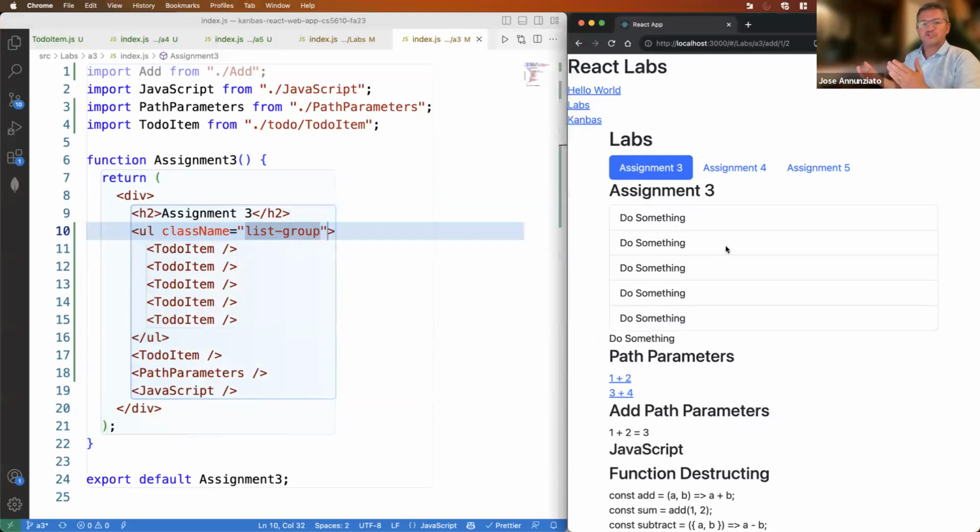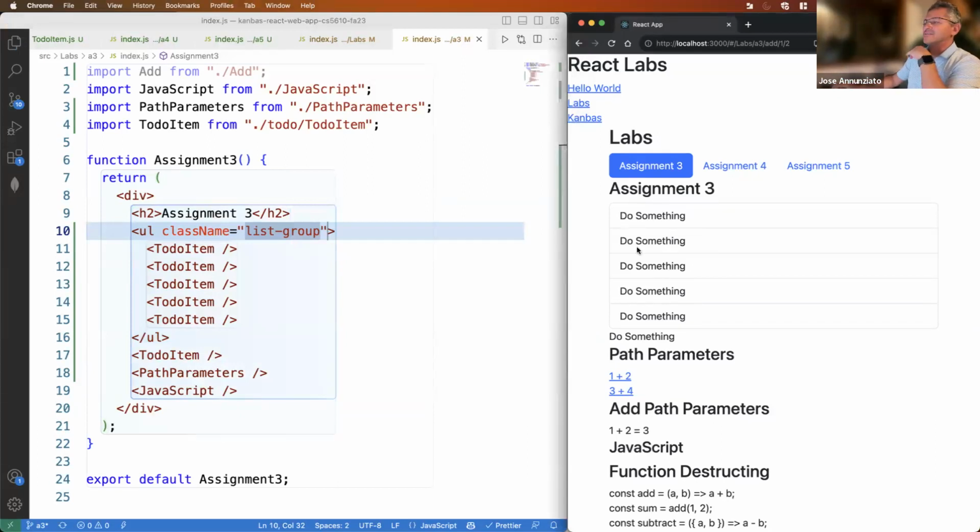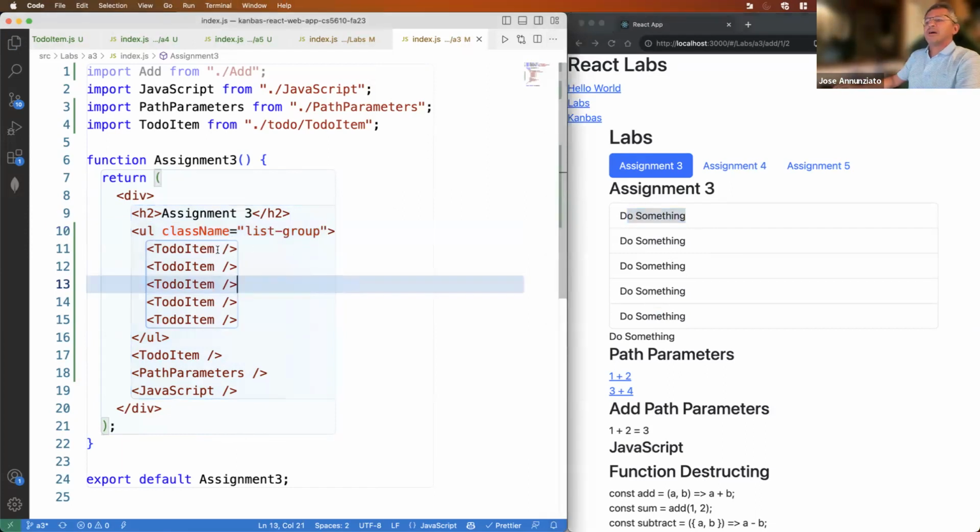Notice that now they are rendered like full Bootstrap lists. Now ideally I would like to be able to configure or parameterize the data that I want you to actually render. So ideally I would be able to pass some arguments, maybe a title, and the title says buy milk.